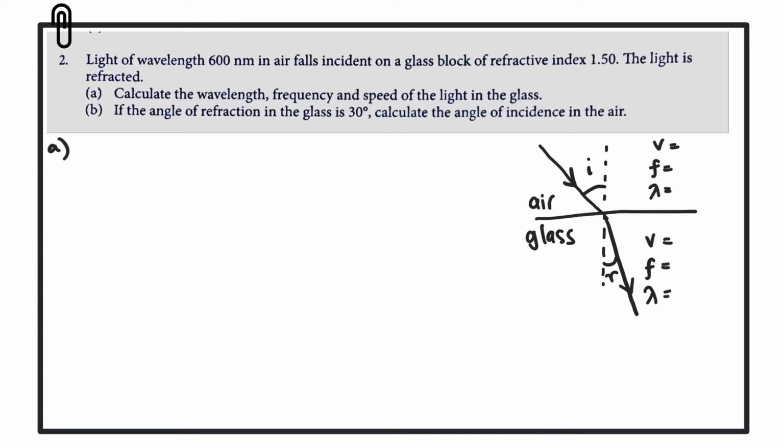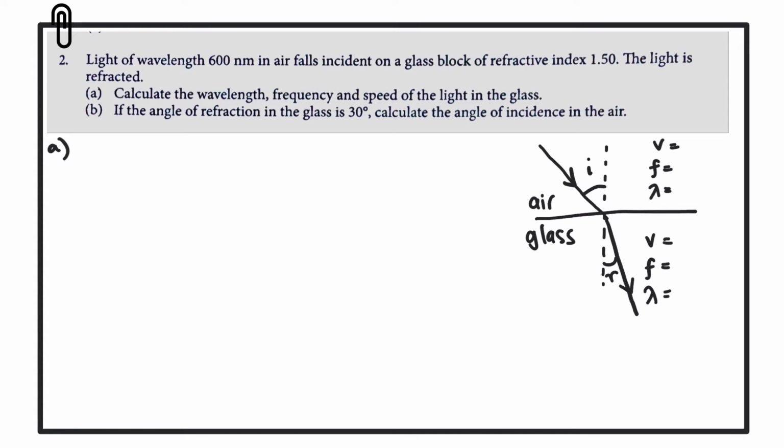So on the diagram we've shown a ray of light heading towards the air glass boundary. We have the angle of incidence marked out in the air, that's between the incident ray and the normal, and we also have the refracted ray in the glass with the angle of refraction also marked out. The ray of light is being refracted towards the normal once it passes into the glass, and that's because it's moving into a more optically dense medium.